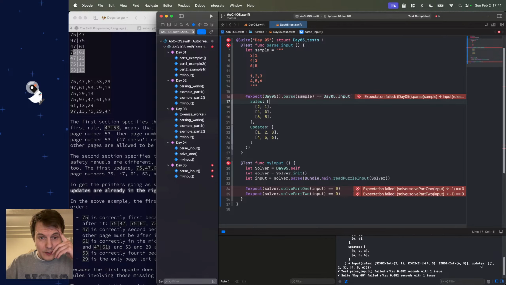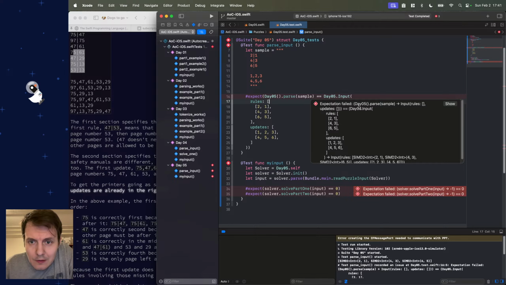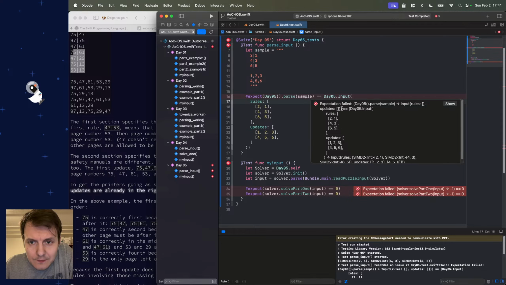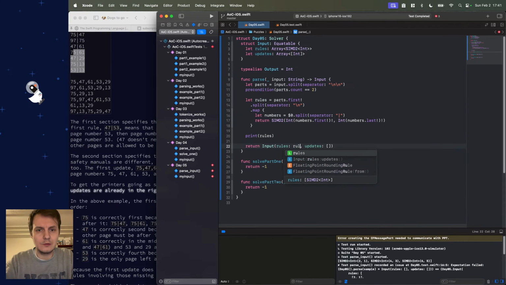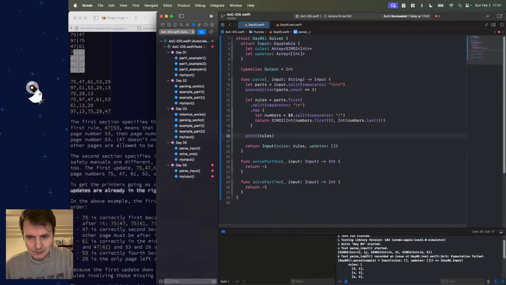But then updates is empty. Oh, let's see. Expectation failed. So parse. Which one is empty? Oh, updates is empty. Oh, input and rules is empty. Okay, because we forgot to put rules here. But we did print them. Yeah.